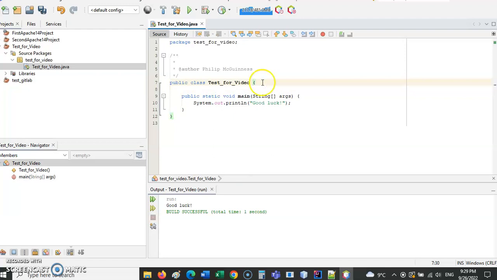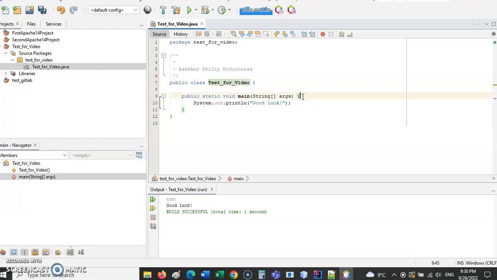So here is the name of the class, as it's called. Okay, so here's our Java code, and inside this we have this method here. Okay, this is called the main method.